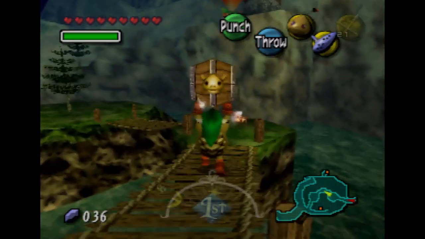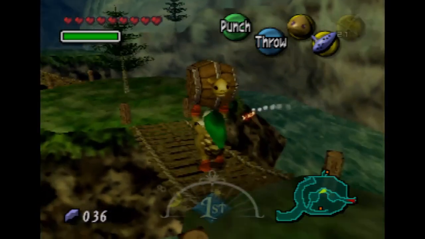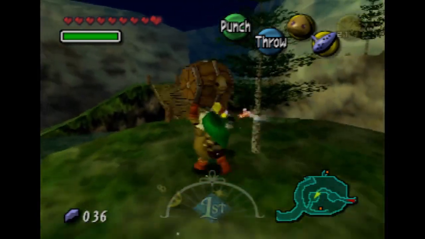But yeah, I've seen people struggle with this powder keg quest. It's really not that hard, I never thought. All you gotta do is get across the bridge. You just gotta walk across the bridge. You have to familiarize yourself with the layout of Mountain Village.